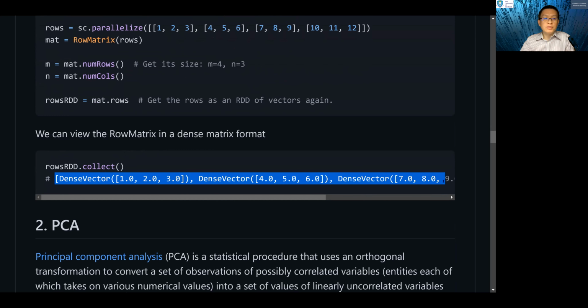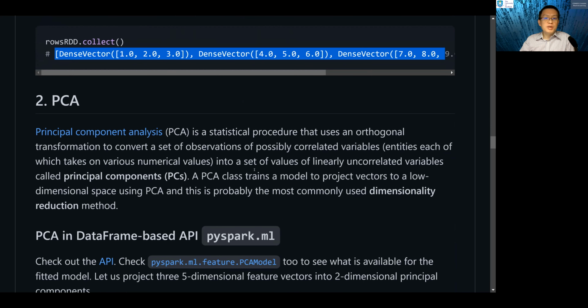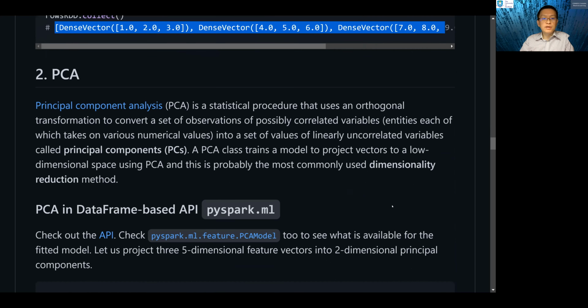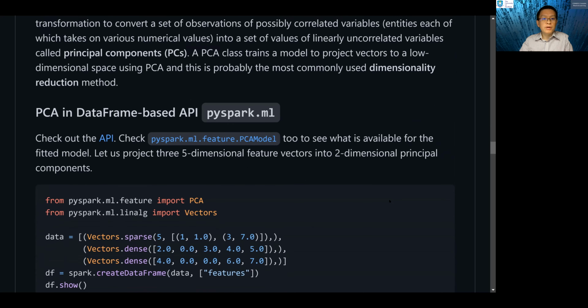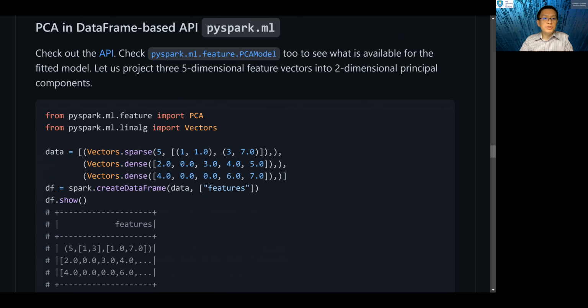For the PCA, I think it's not difficult. This lab is pretty straightforward, but it makes use of the different data types like sparse and dense. So try to get used to the sparse and dense representations of vectors and also matrices.